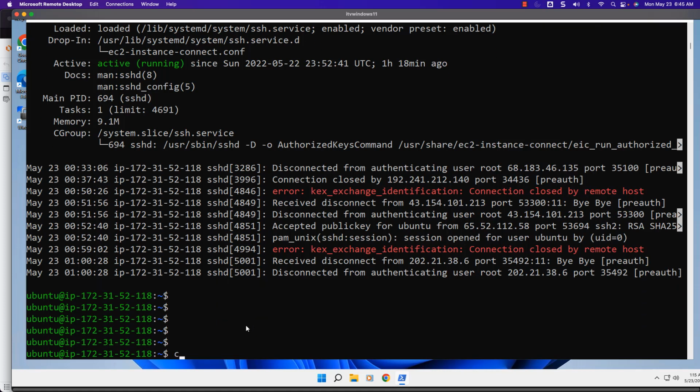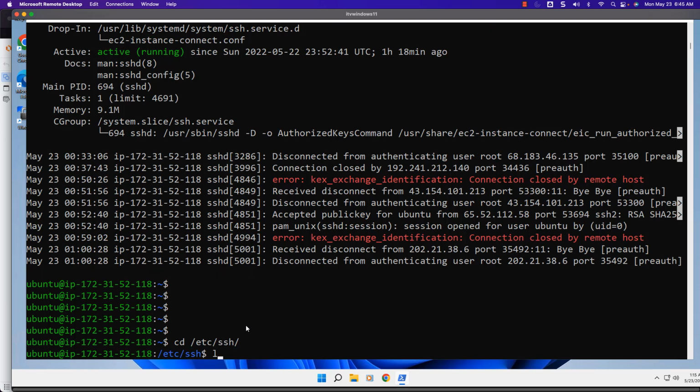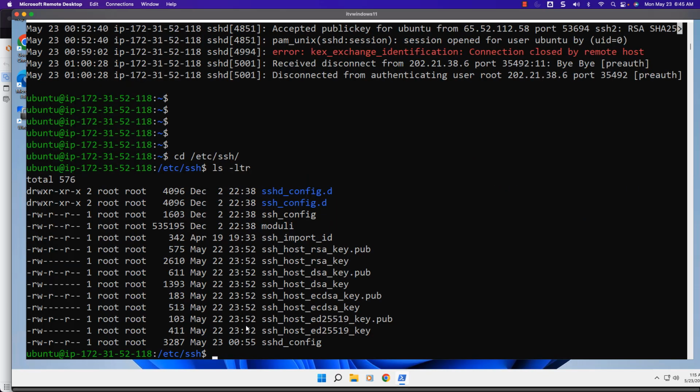For that, we should be able to say cd /etc/ssh. In this, you should be able to see all the properties files. The property file which is relevant is sshd_config. Let me go to sshd_config. As I have logged in as Ubuntu, and as this is owned by root, I have to use the sudo command to update sshd_config. Keep in mind that if you are not an administrator, you will not be able to perform this task.